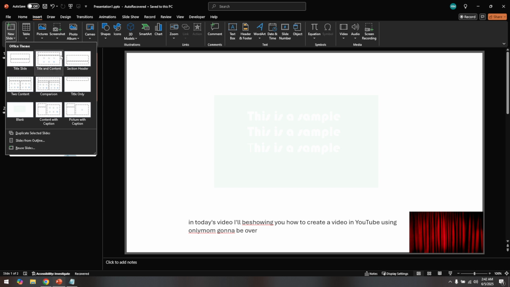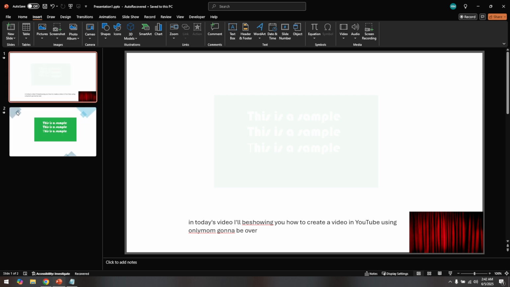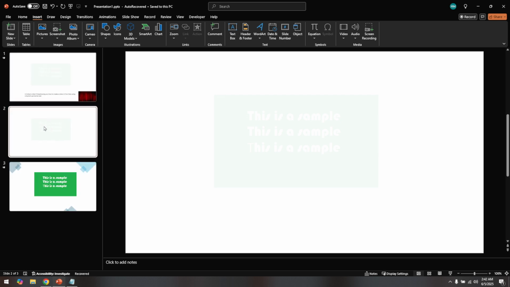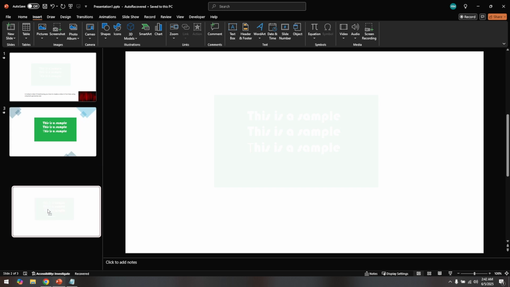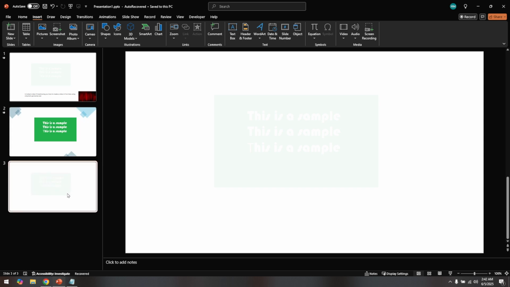After clicking New Slide, a drop-down menu will appear with various slide options. You'll see different templates such as Title Slide, Title and Content, Section Header, Two Content, and many others. Selecting the right layout is essential for maintaining the flow and clarity of your information within the presentation. For example, if you need a standard slide for some bullet points, choose Title and Content. If you're about to introduce a new section, Section Header might be the best choice. Once you've selected the type you'd like, click on it and it will be added to your presentation immediately.